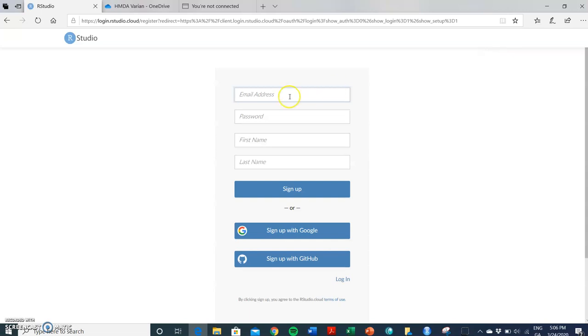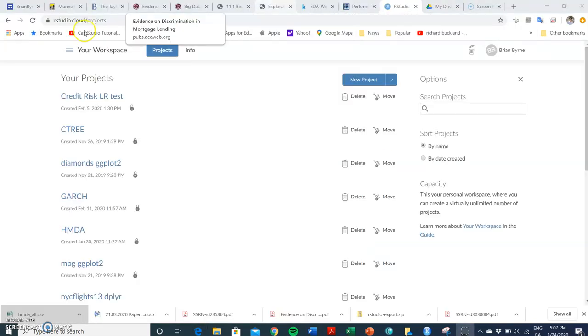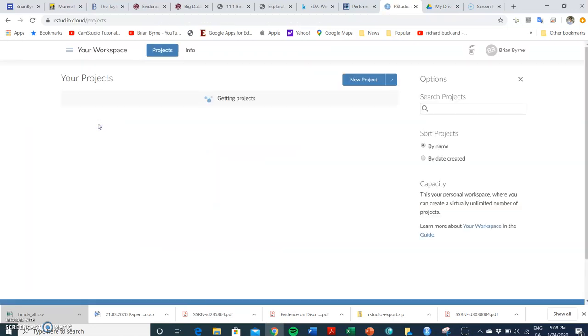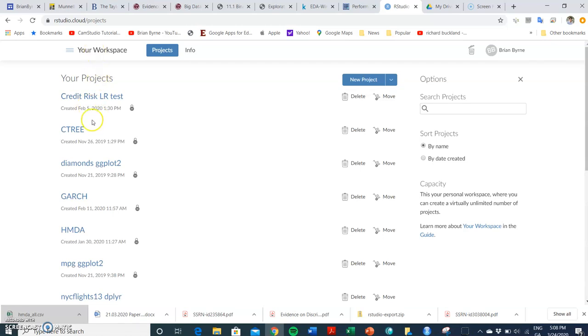And there's just a couple of steps that you've got to include, so outline those, or sign up with Google or sign up with GitHub if you've already got those type of accounts, and then use that for logging in. So I'll go into Chrome browser just to show you that. So if we just search for RStudio Cloud, if I double click here on RStudio Cloud, that brings me into my projects here.